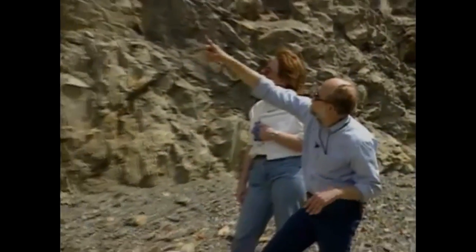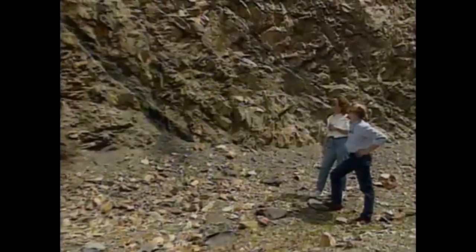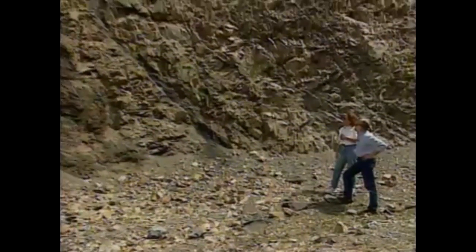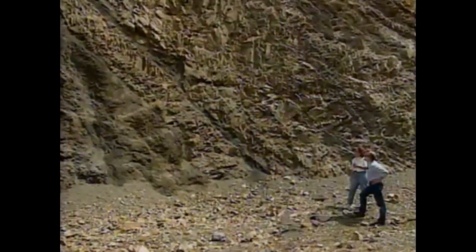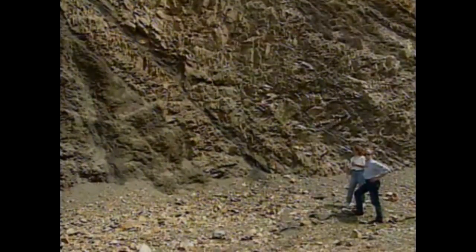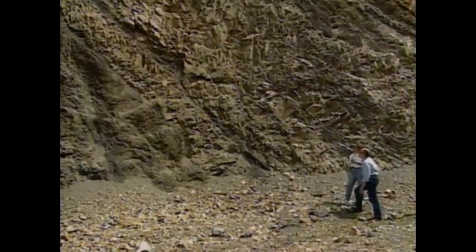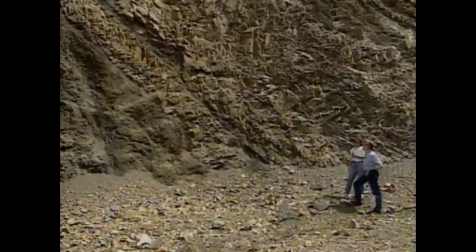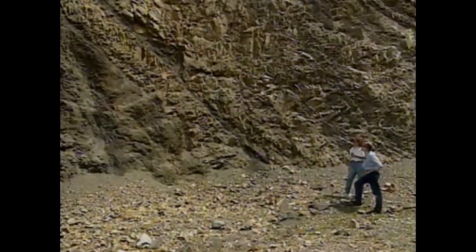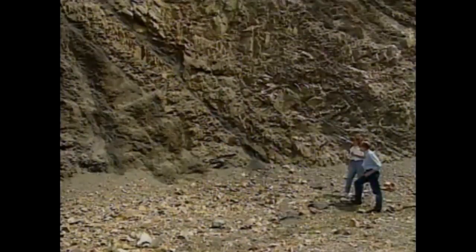So we're in a series of really messed up rocks on the lower side of that thrust fault. You can see how all these layers are badly broken up — they look like they're in little square or angular chunks. That reflects the faulting. These rocks are also not horizontal. We said before that on the lower side, these rocks should be horizontal, but obviously they're not. These rocks have been overturned as that upper plate overrode the lower one. So the law of superposition tells us these older rocks should be under the more recent rocks, but that's not the case here.